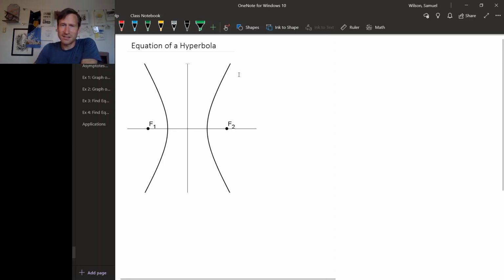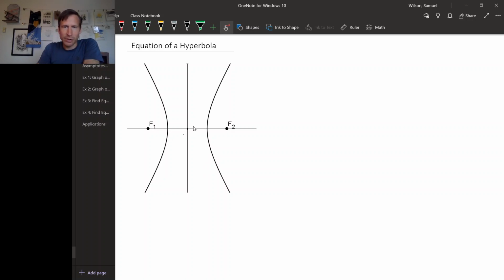To further analyze the hyperbola, we're going to need to come up with an equation for a hyperbola. So to do that, let's start by putting a coordinate system on our hyperbola. Since the hyperbola has a center, it's nice to put the origin of the coordinate system at the center. And it seems like you would either want to put the line between your foci either along the x-axis or along the y-axis. Here I've put it along the x-axis. We'll see later what happens if you put the y-axis along the foci.